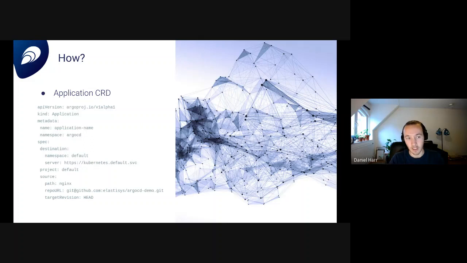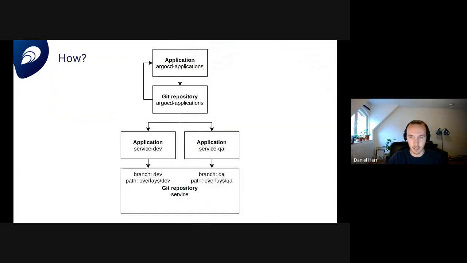And they also suggest using applications to manage other applications for further automation. So you can have an application manifest that manages a repository that has applications for your actual services. And this chart is an example of how that can look.